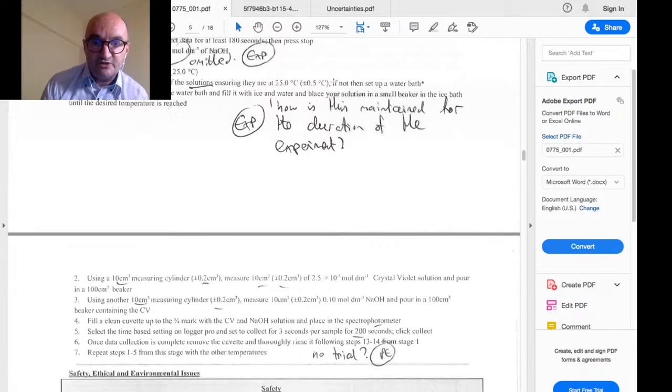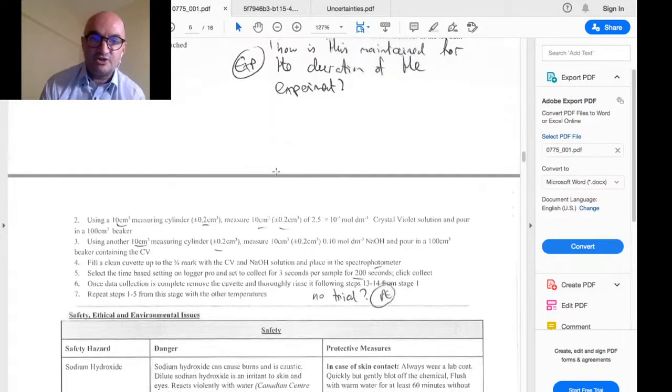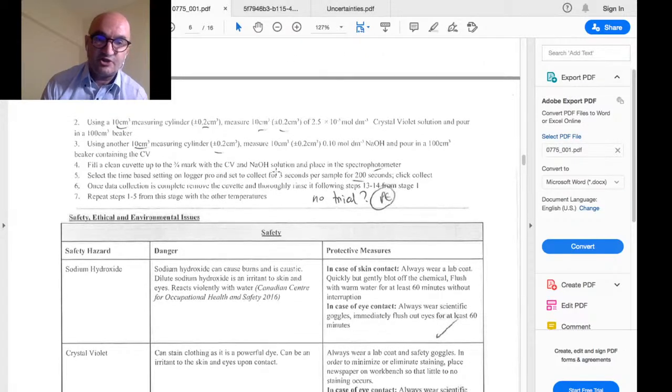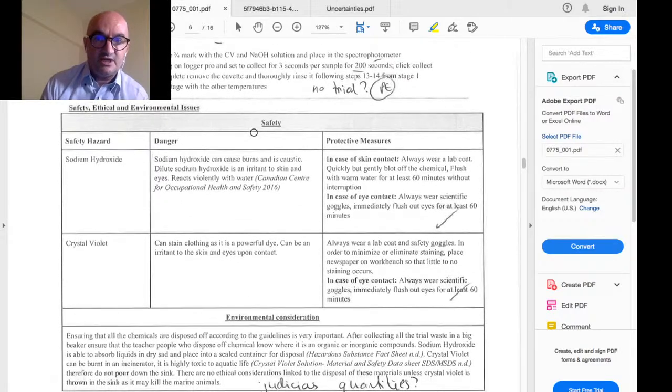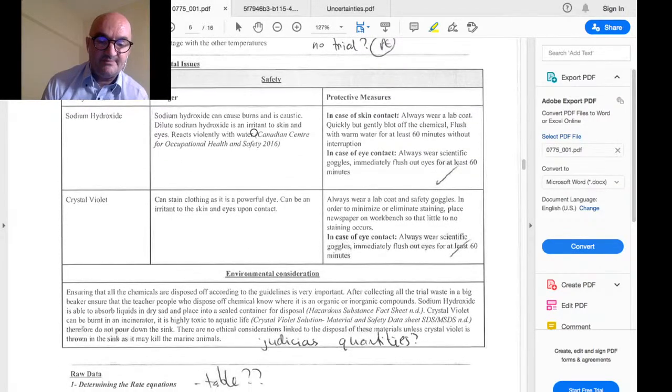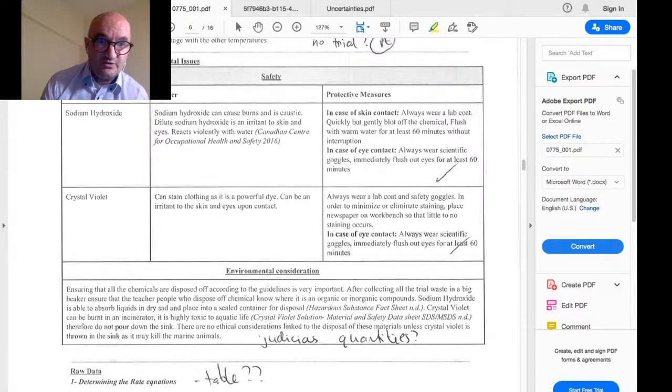Measure the temperature of the solutions. If they are not, I assume at the temperature, then set up a water bath. But that is not telling me how that temperature was controlled to such a degree of accuracy as they are claiming in the data. Again, we are looking at number, so 10, 0.2, you can see this now. Clearly, there's an issue with accuracy of recording and displaying of data. This is done very well.